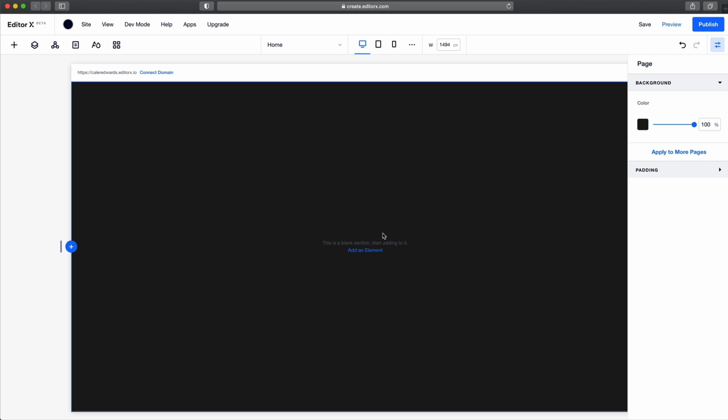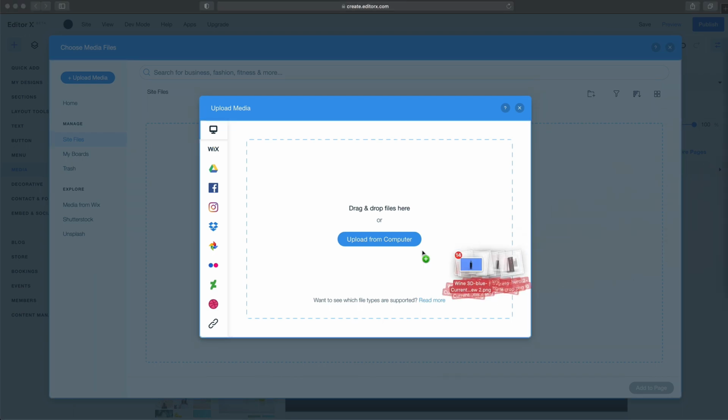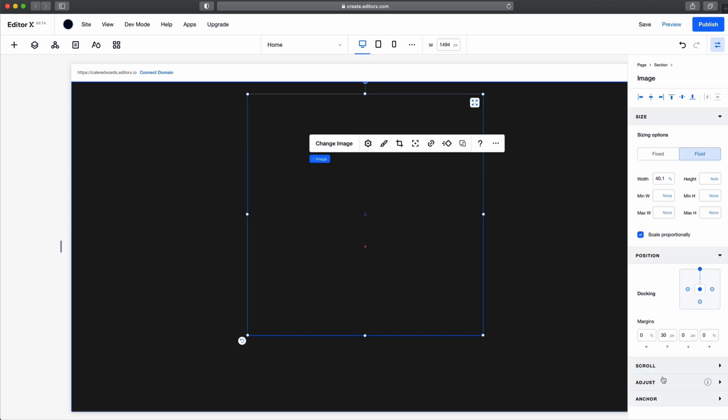To add our first element, I'm just going to go to the Add Elements panel and go to Media, and then let's upload some of our files. I've already exported all of my images and assets from Adobe XD, so I'm just going to drag and drop those in here. Once everything's uploaded, I'm just going to select my first image and add it to the page.